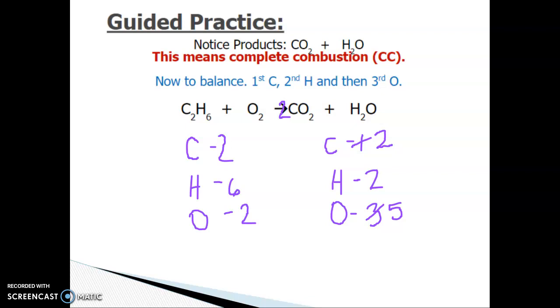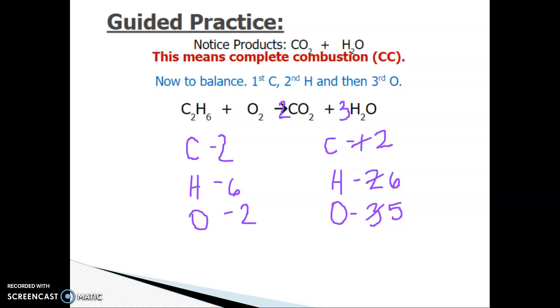So our carbons are balanced, so now let's balance our hydrogen. We've got 6 on the left, so I need 6 on the right, so I'll put a 3 here, which will now give me 6. But what happens here, my oxygens can't be balanced with a whole number, okay? Do we see how once we get here, we have 5 oxygen, and then we have 2 on the left-hand side? There's nothing we can put here to get to 5 because we can't do decimal places when we are balancing equations.